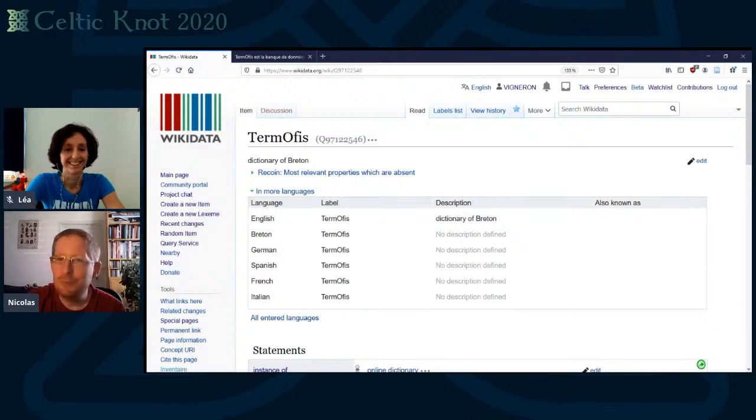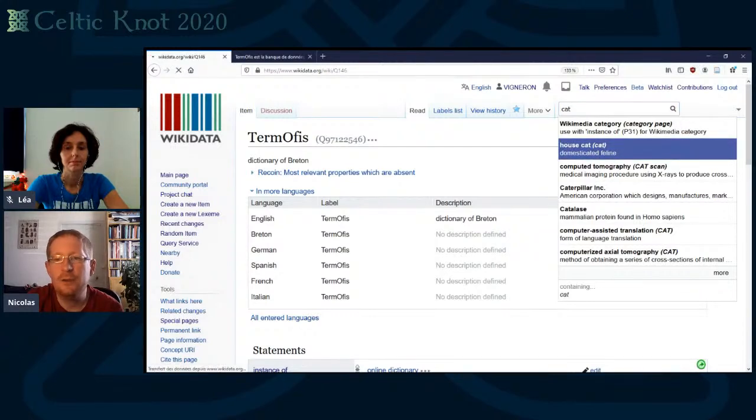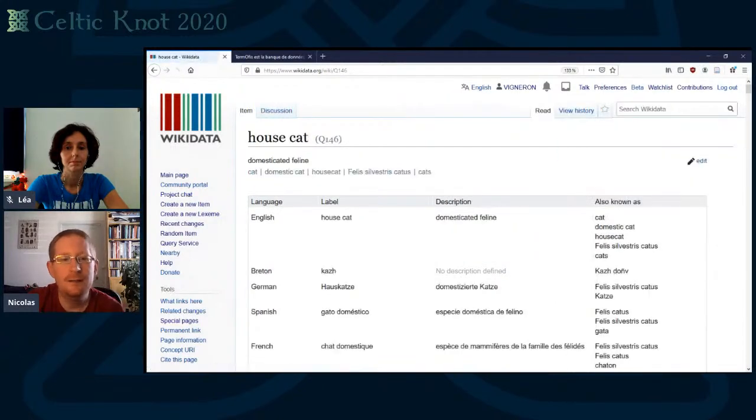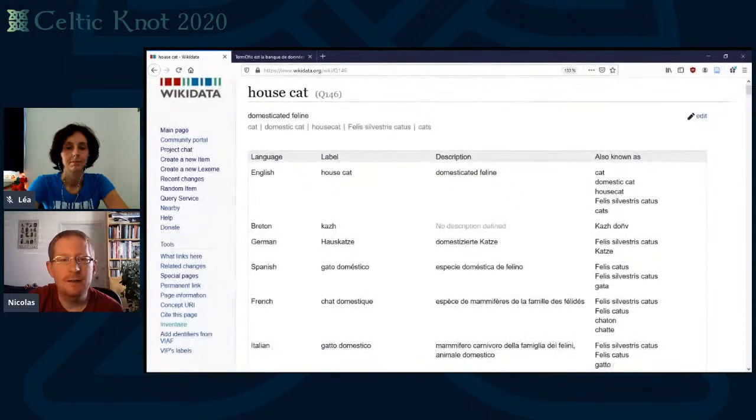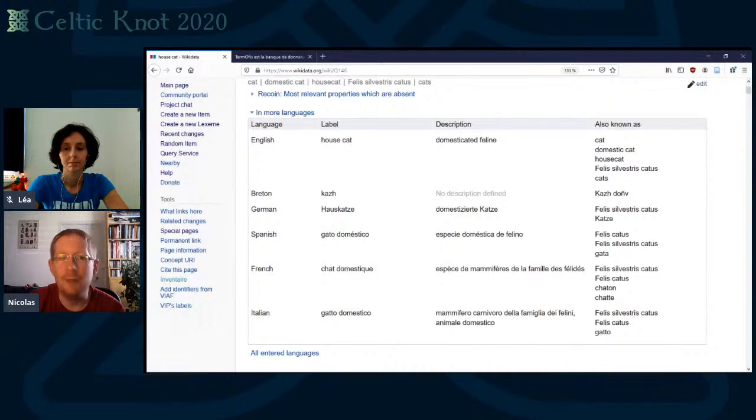Yes, I just want to explain a bit more the difference between concept items and lexemes, which are basically words. For instance, here you can choose the cat, which is the house cat, domestic feline, and you have it in different languages. So all the languages are together in one concept.